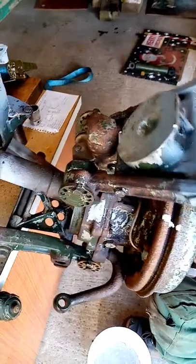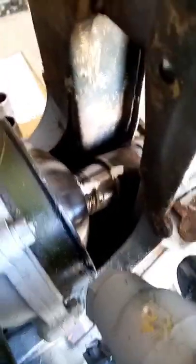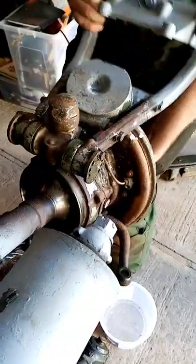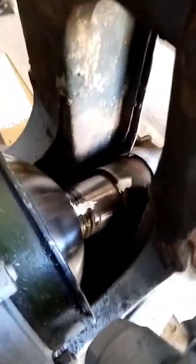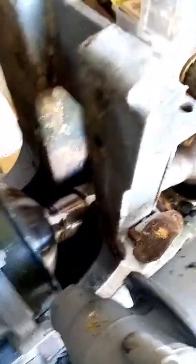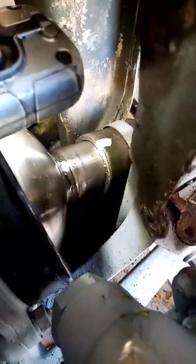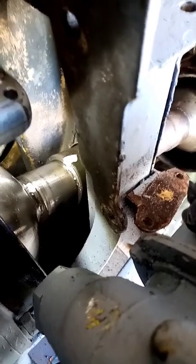If you let that drop out you're in a world of pain. Just use the top arm to gently tap itself out of the spline — see it there? See where I've marked it? We've done dozens of these. Just knock it off there and we'll do the rest. Gently bang this out like that until we see the spline.